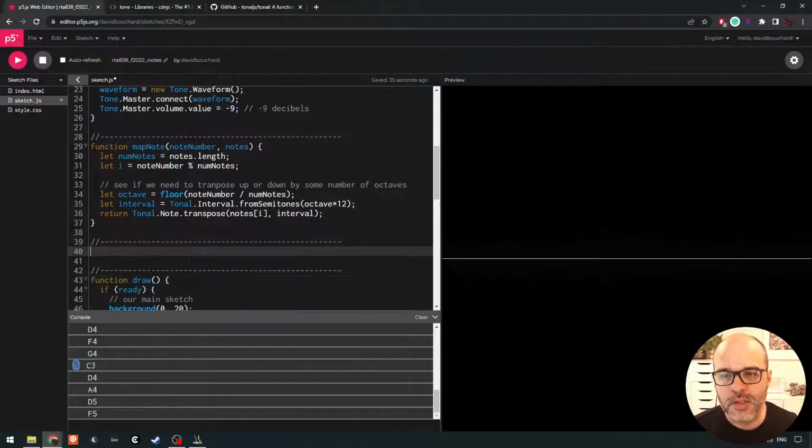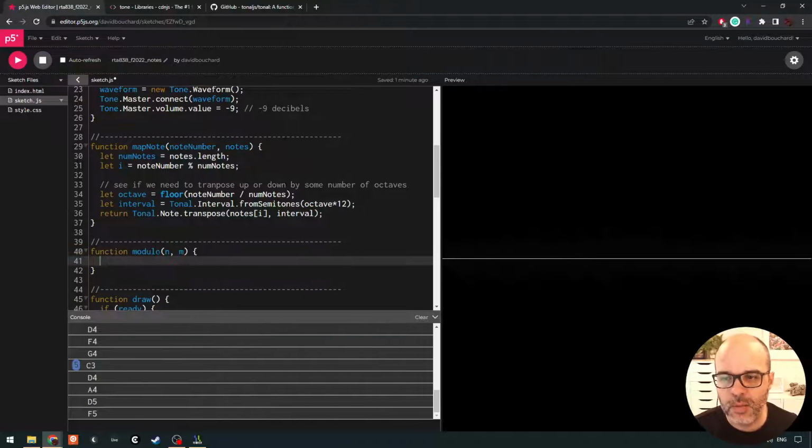And if that doesn't make sense, that's okay. It's not really important for this lesson to have a really good understanding of how to write a modulo function, but it doesn't exist in the JavaScript language, so we're just going to create our own function. We're going to write a little function that takes the actual proper modulo of n and m. And the purpose of that function is that it's never going to return a negative number.